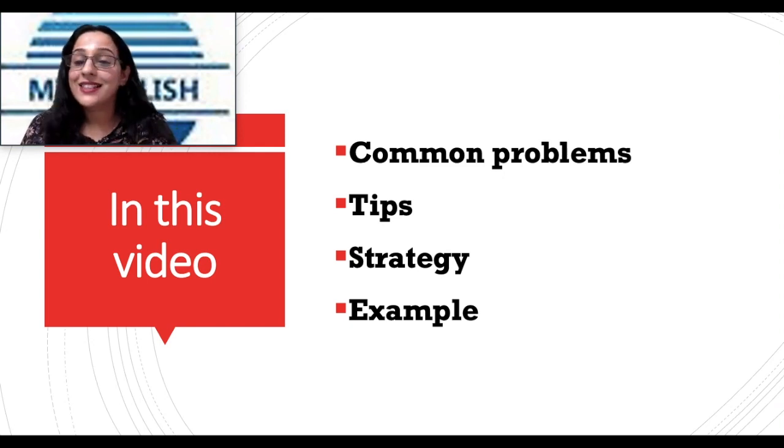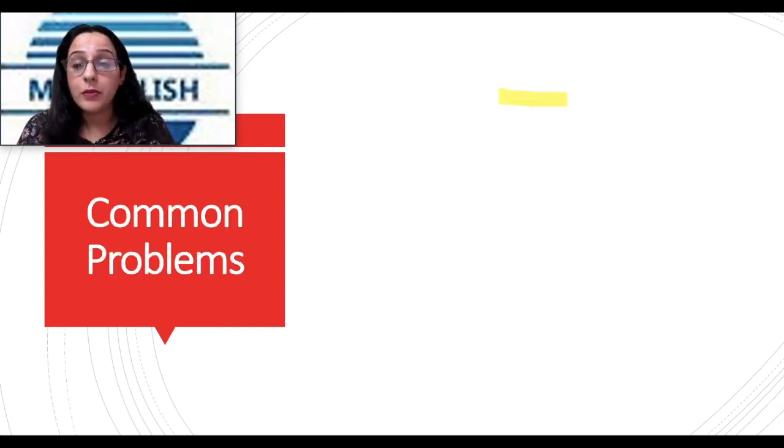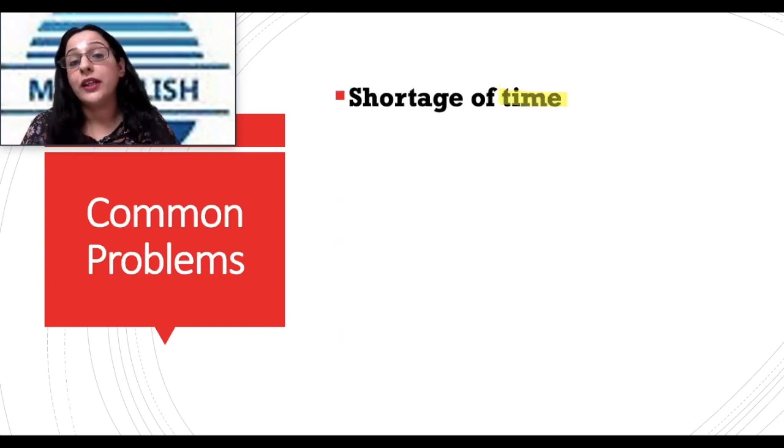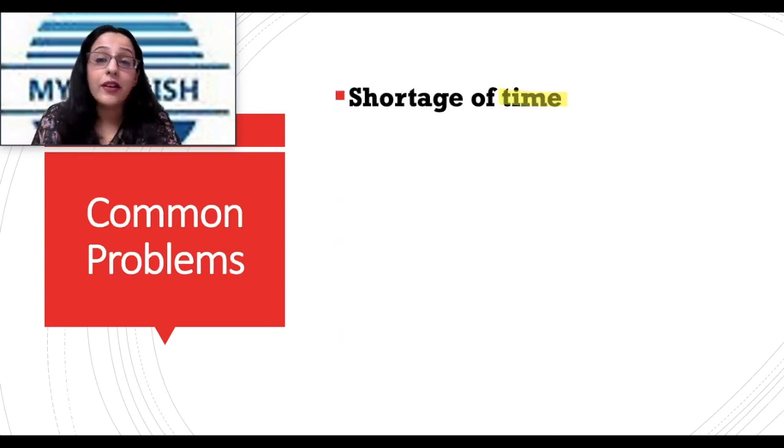So let's get started. Let's look at the common problems that students face while doing matching heading questions. A very important one is shortage of time. They keep on lingering on the question, they don't understand, and they simply waste their time and feel that the time was not enough. However, this is not the case. We will be taking a look at how you manage your time. You should strictly give 1 minute, not more than that, on each question. But yes, shortage of time is one of the most common problems students report.